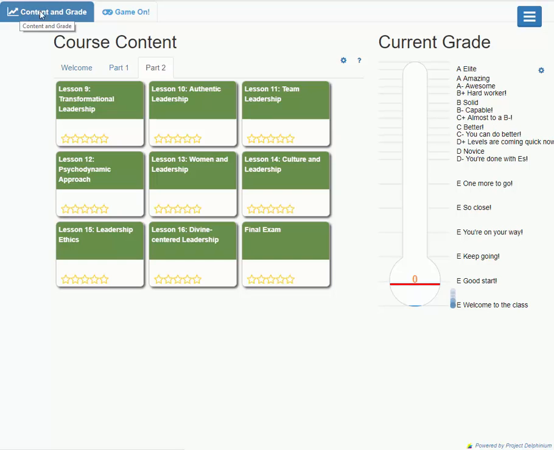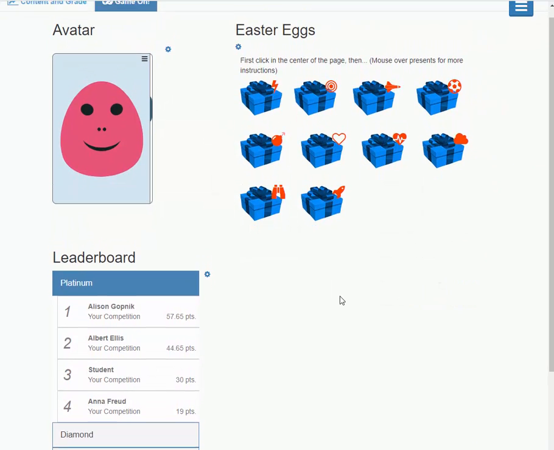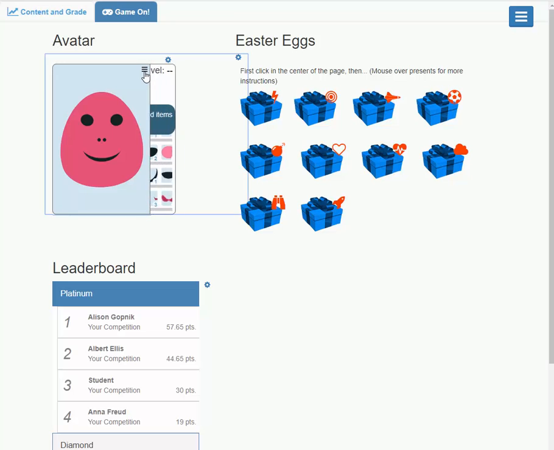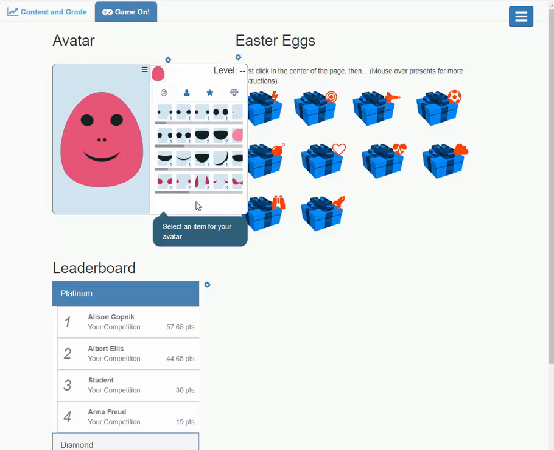Okay, up here at the top, so right now we've just finished looking at the content and the grade tab. If we click on this Game On tab, you'll see some elements that are even more unique. The first is the avatar. This avatar represents you. As you earn more points, your level will increase, and as your level increases, you'll be able to change your avatar.